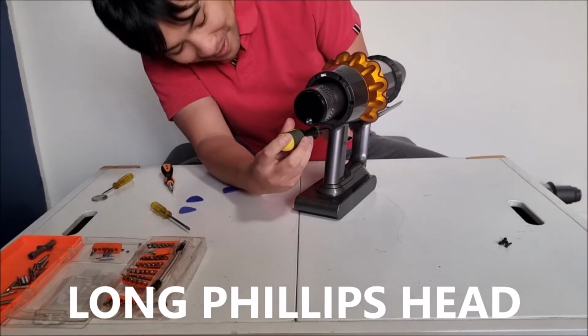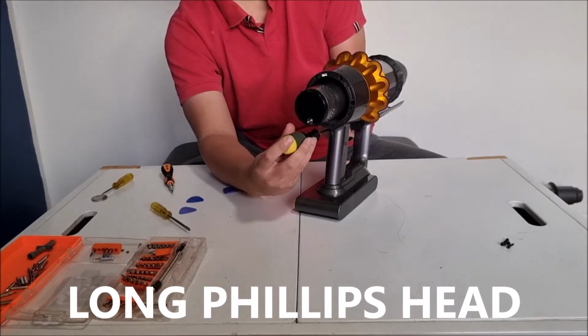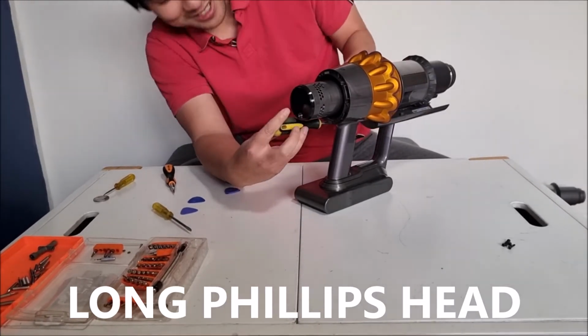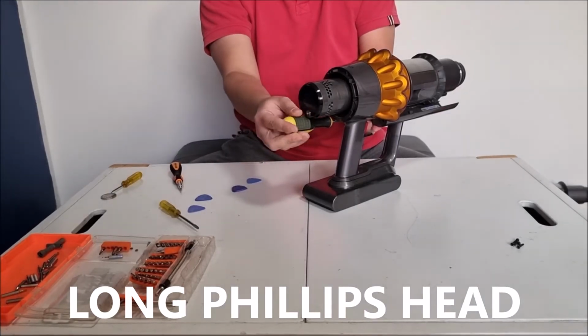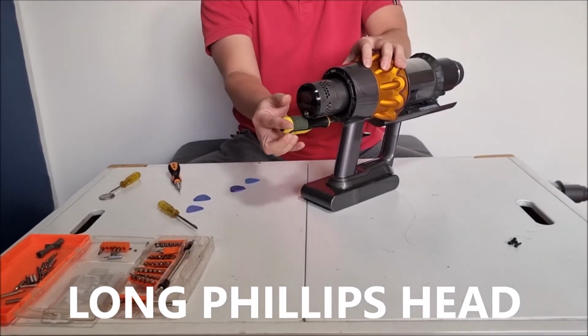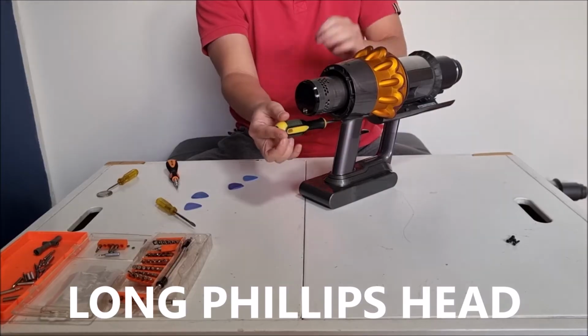Then you remove another 2 Phillips head screws on the bottom, where the rail for the bin is. This one doesn't have to be long, but it makes it easier if you have a long screwdriver.